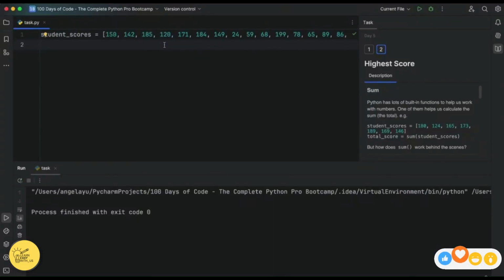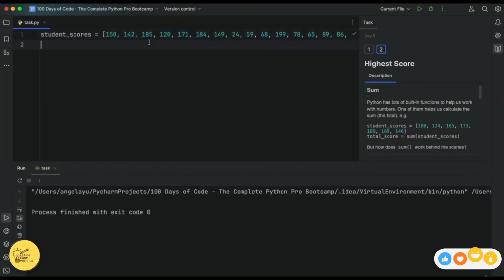Now, one of the things that you'll start to realize about the Python programming language, especially if you have experience of other programming languages, is that Python is extremely number friendly. It has a lot of built-in functions to help us work with numbers. For example, if I had a class of students and I list each of their exam scores inside this giant list, and I wanted to work out, well, what is the total exam score? So what if I added each of these numbers up together?